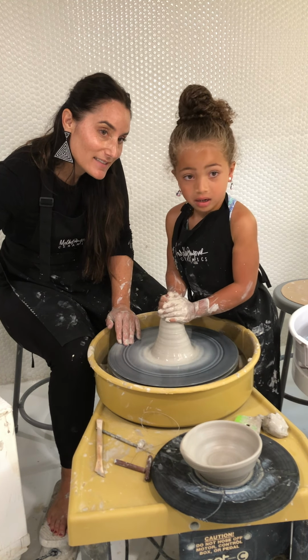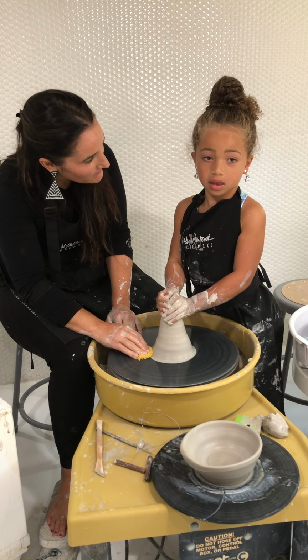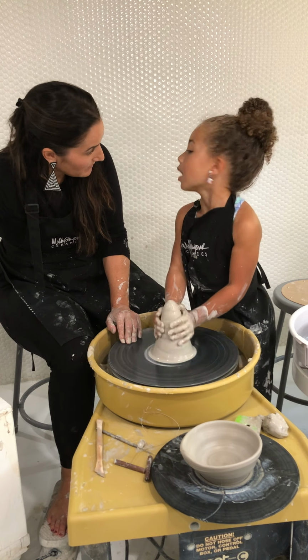Do you need more glitter face stickers? Miss Jessica said, do you need more glitter face stickers? Remember those glitter face stickers she gave you? With the jewels, the glitter. Remember those?